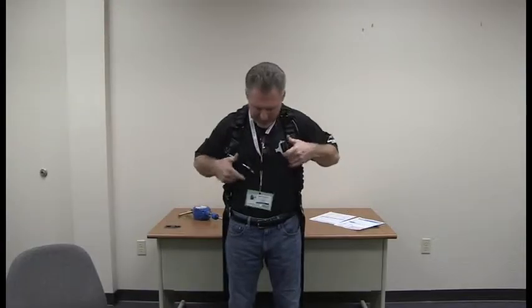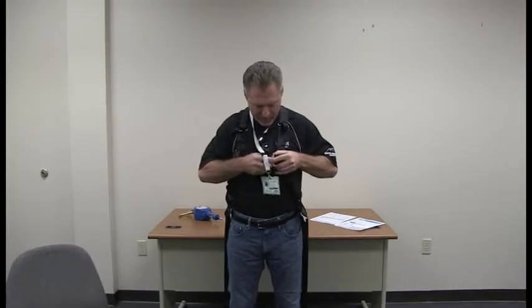First thing when we put these things on is we want to look at the chest strap. That's pretty much what it means. It's a chest strap. We don't want it down by our belly. Not at this facility, but out in the field, like iron workers who may be tied off at their feet. When they take a drop, if it's down by their belly, sometimes they can pass right through the harness and slip out of it. We don't want it up at our neck, even if we have it adjusted properly, because in a drop, everything comes up abruptly.